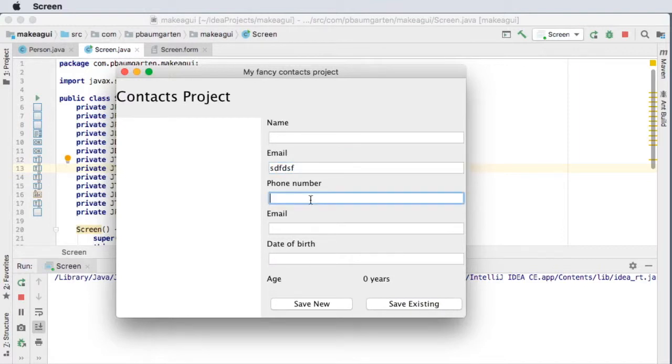Nothing does anything yet because we haven't written the program for the buttons or the text or the lists, but it pops up. So if you're not getting it to pop up, you need to go back and see where you have messed up. I might actually make this a good point to pause and let you get that working, and then next video we will code up the individual elements.